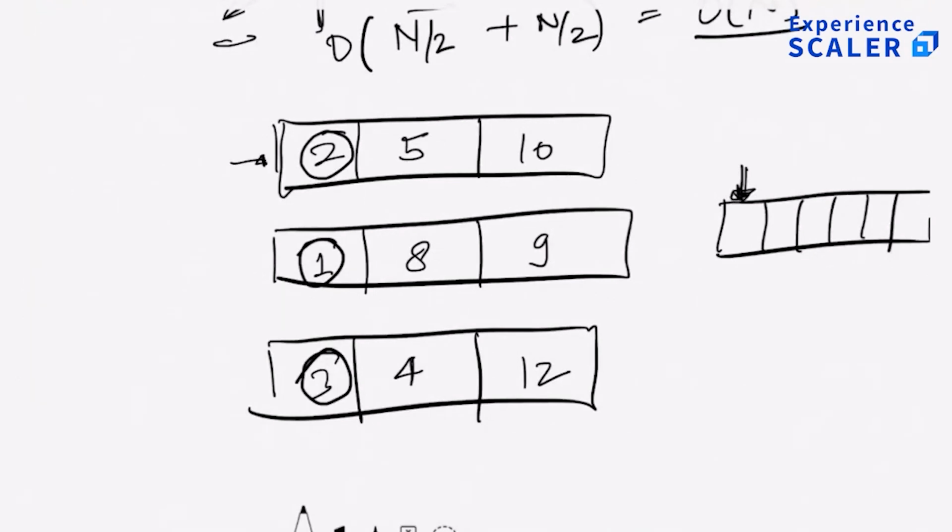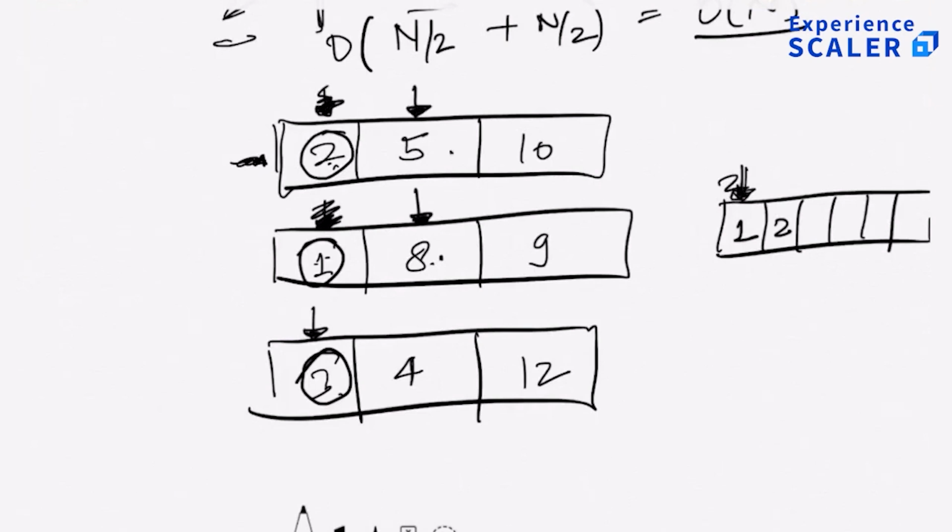So I can have 3 pointers. Pointer 1 pointing to the 0th element, pointer 2 here, pointer 3 here. Whichever is the smallest of these 3, which in this case is 1, comes here. And then all I do is I move this pointer 1 step to the right. And I again repeat the same thing. Whichever is the smallest of these 3, which is 2, comes here. And then 2's pointer moves 1 step to the right.